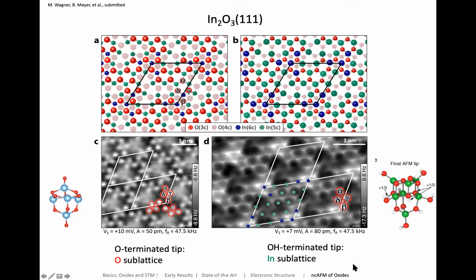I think I have left hopefully enough time for questions. So the new thing for us is non-contact AFM on oxides. We have a lot of fun doing it. There are very new results coming out from our group and from other groups as well. And with that, it's your turn to ask questions.